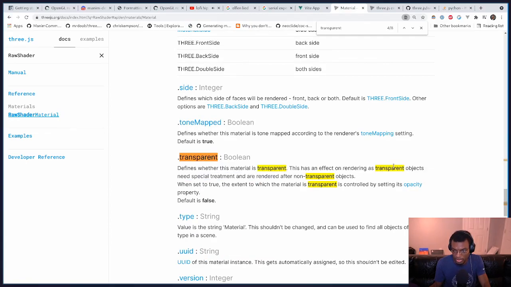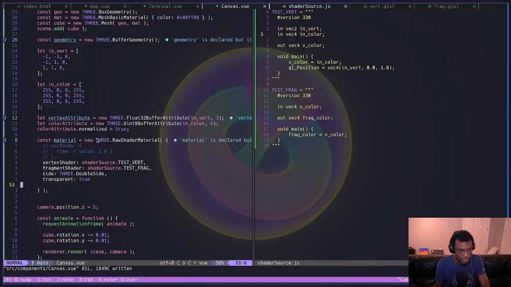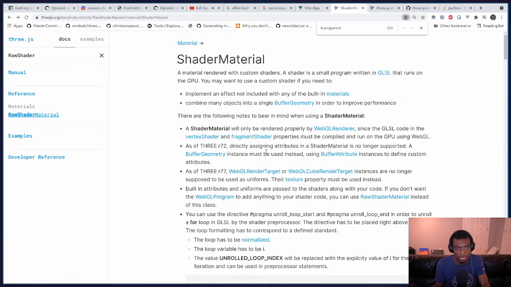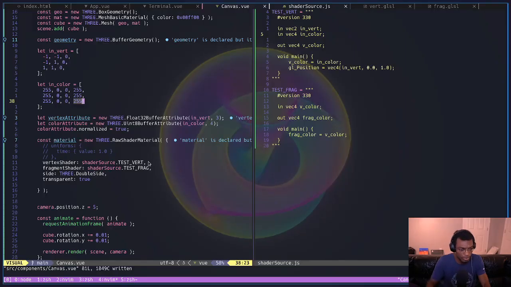This has an effect on rendering as transparent objects need special treatment and are rendered after non-transparent objects. The extent of the material's transparency is controlled by setting its opacity property. Okay, it probably makes the alpha channel actually do something. There you go. Now I have this material.